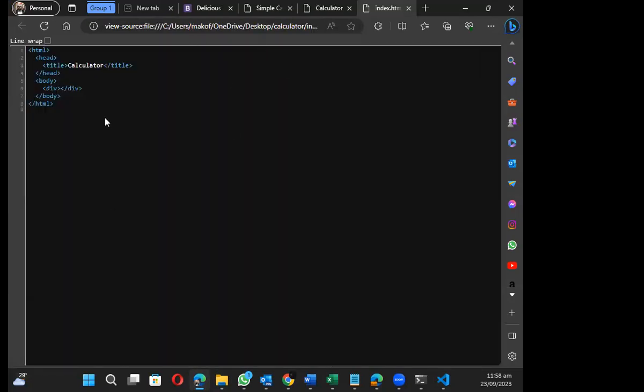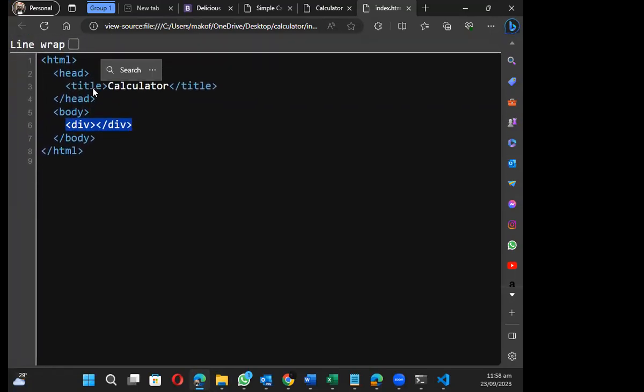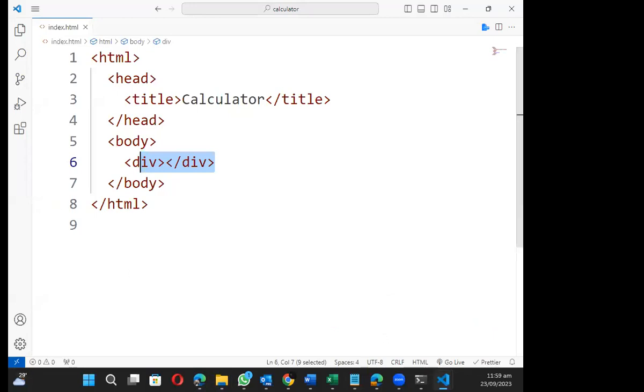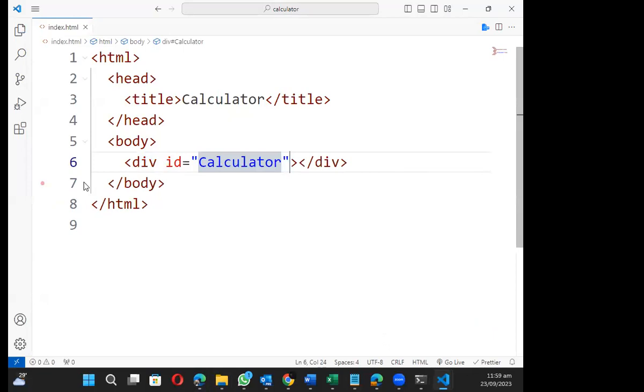Does that make sense? So again, if I right click here and go to view source code, the computer tells me that I've done a division. It's here. But again, this is transparent. So unless I tell it to make the borders visible, it will be invisible. So we will use the division in our code. And once we bring the division in, the next thing we have to do is tell the computer that this division tag is going to have an ID called calculator with a small c.